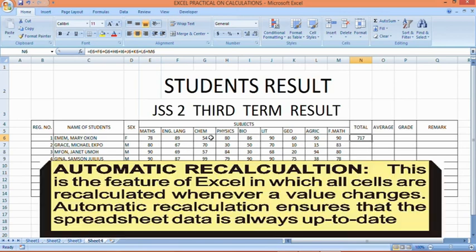Let's assume now you happen to realize that this Mary does not score 54 in chemistry. Maybe she scores more than that.